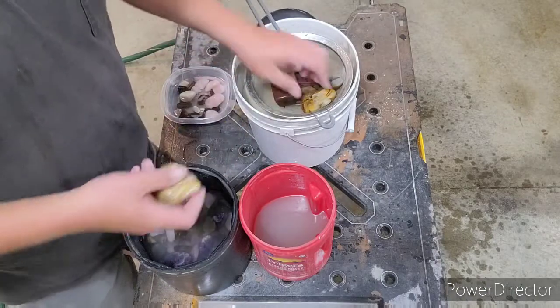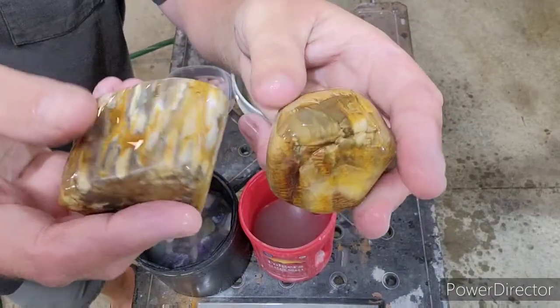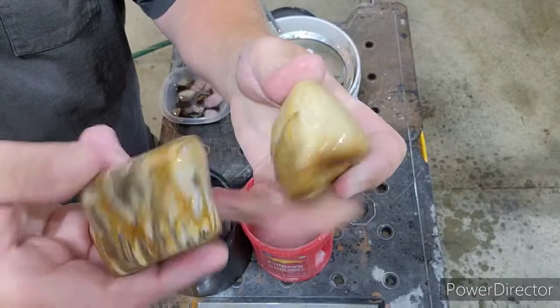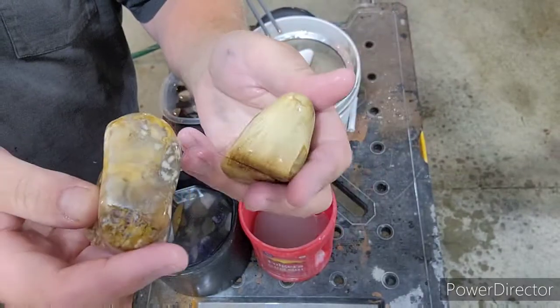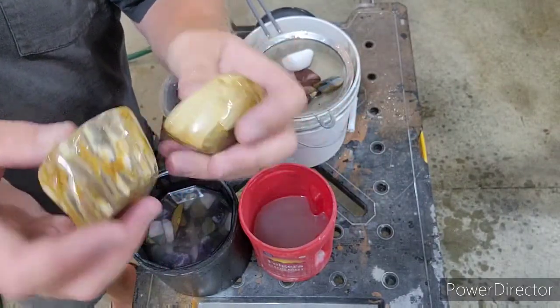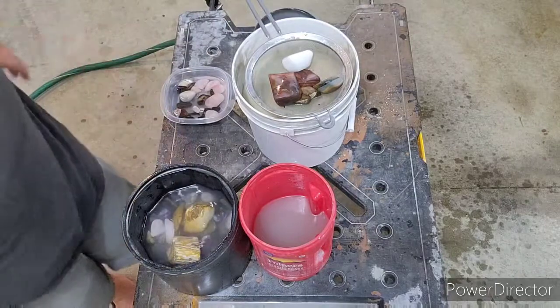But we've got our 2 big pieces of petrified wood that we've been rolling for a few weeks now, and they're both looking really good. Still really excited about these pieces, hoping they turn out nice. They've both got a lot of nice features to them, and at least one of them will end up in our favorites jar, and we'll see, maybe one of them will end up being a gift or something like that. So those are going pretty good.